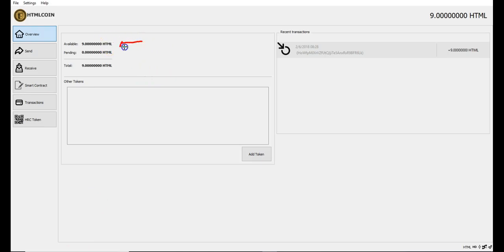boom, there goes our 9 that we sent. So our test is good. We're good to go. Here it tells you the day and the time that it was put in, tells you how many you added, and you are good to go. So that is how you download your wallet. That is how you send your coins from an exchange to your wallet. And that is how you do your backup and everything else.